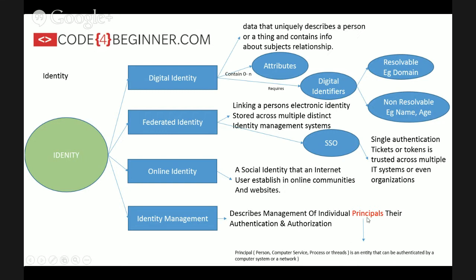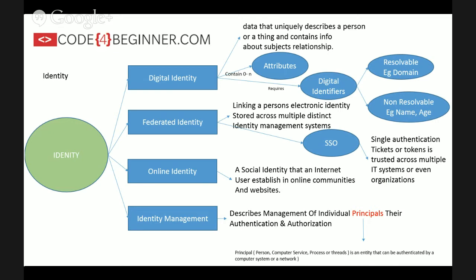Now let us look at what are principals. Principals are person, computer, process, or threats. I have added in process or threats to let you know that digital identity lets you manage even computational elements like process and threats, and it is an entity that can be authenticated by a computer system or a network.